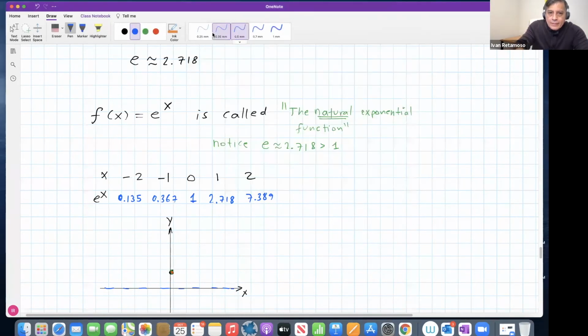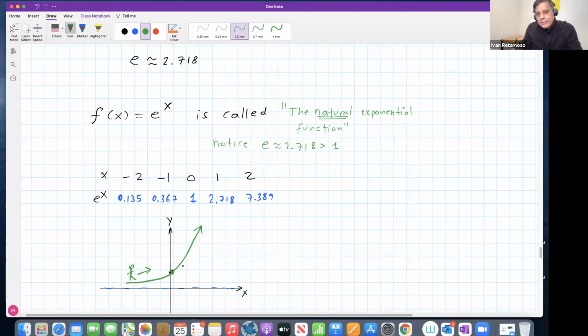Very good. Excellent. Gabriela figured it out, right? Gabriela is saying that when we graph this, we should expect something that is increasing from left to right, because that's the scenario that corresponds to a base greater than 1. Excellent, Gabriela. So if you pair up these points, for sure you are going to get something like this. You can do it at home, right? A curve that is increasing from left to right.